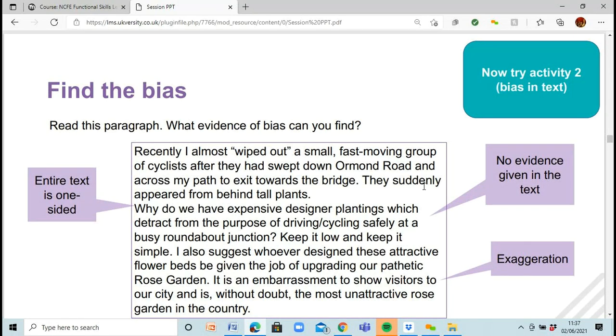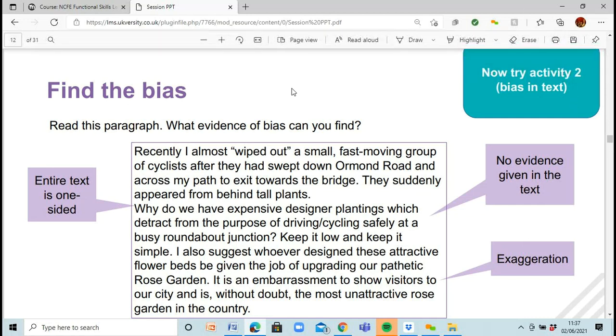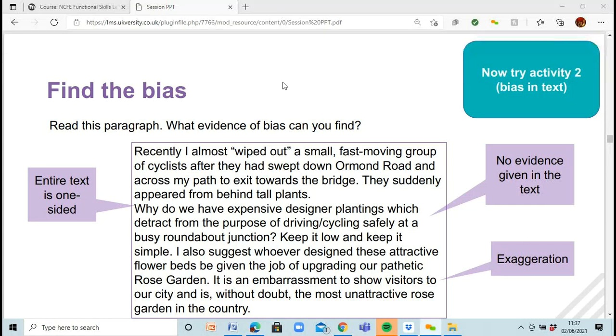Now we've got to find the bias. So we're going to read the paragraph, and we're going to see where the bias is here. "So recently, I almost wiped out a small, fast-moving group of cyclists after they had swept down Ormond Road and across my path to the exit towards the bridge. They suddenly appeared from behind tall plants."